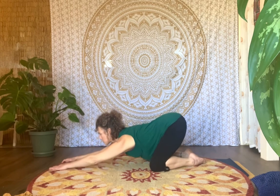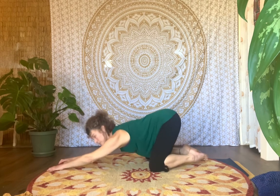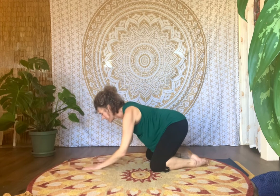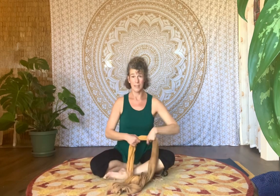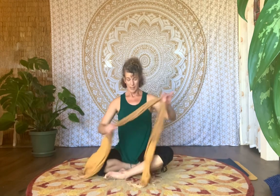Take a little moment, or longer if you like, in child's pose, stretching long, extending the spine. And then I use that to bring the hands back and press my body up. Good. All right, the last important stretch, the one I want to share with you. And you can come out of this one at any time. I'm going to take you through quite a few ideas with it, and join in whatever you want and leave out what you don't need.